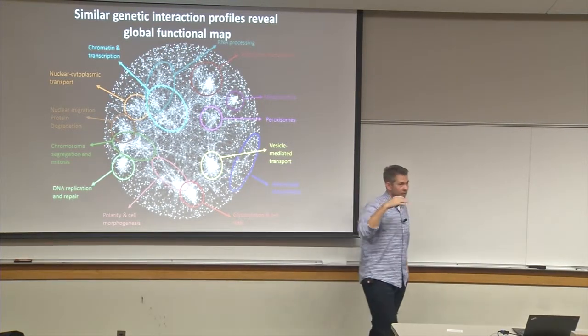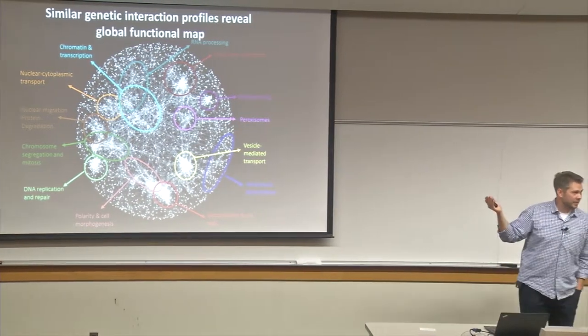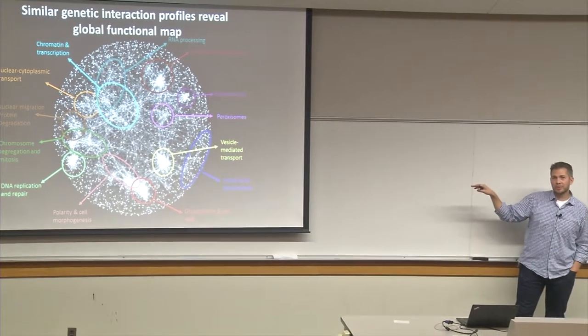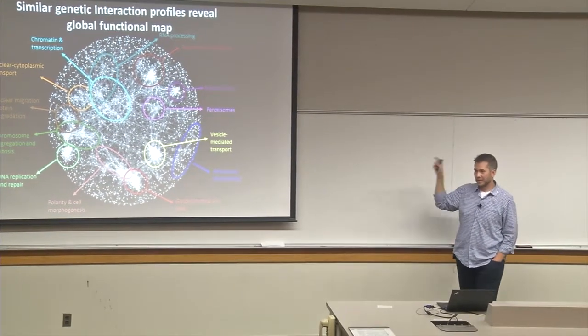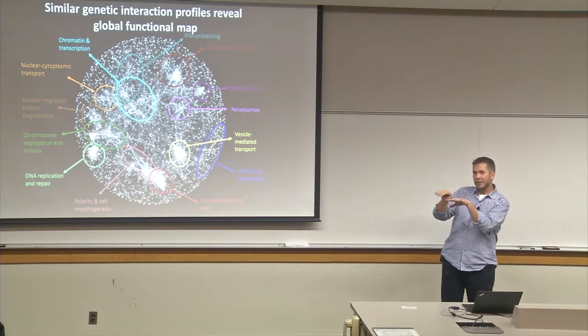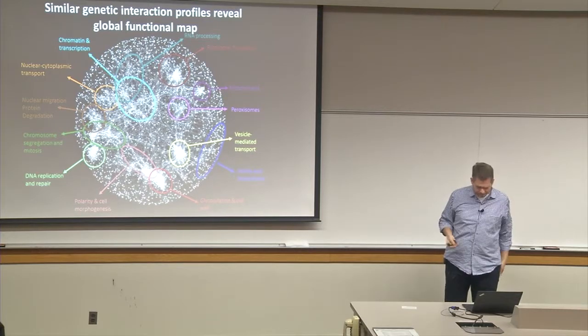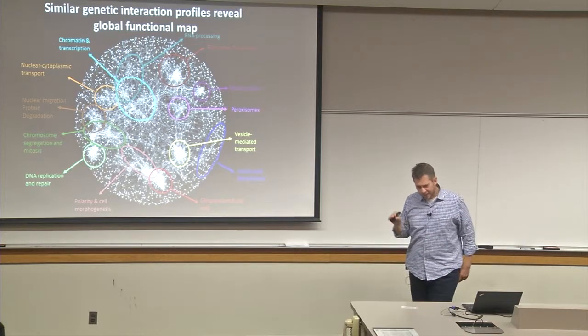This is what Amazon does. This is what all these database companies do. They profile you, look at who you're similar to, and then sell the same products to you. We can play the same game here. We can profile genes, look at who they're similar to that we know what they do, and label them and say, hey, I think this gene has that function. So that's basically a picture of the lab.